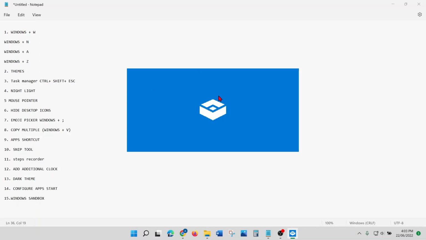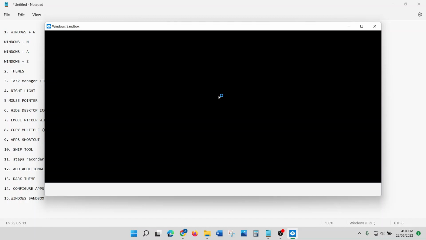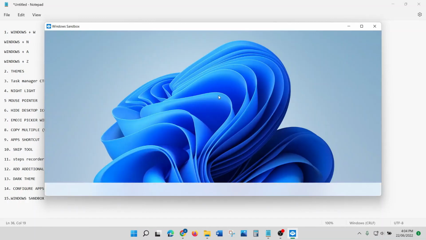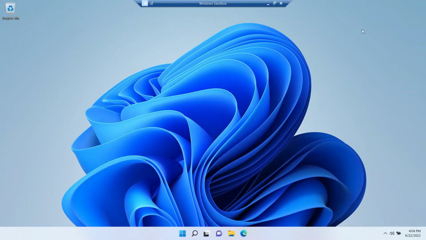Now, once you activate Windows Sandbox, the main use of the sandbox is it basically opens a new Windows in your Windows. So if you are going on a website which is a little bit dodgy, or if you have got a link and you think that there might be some virus, or you're not very sure, you can open that file in Windows Sandbox. And that way, even if that particular website or that link has some sort of a virus or any dodgy stuff, it will not affect your actual Windows.